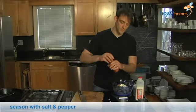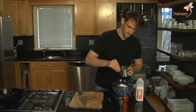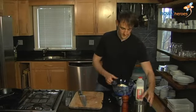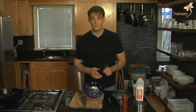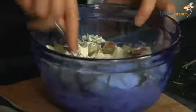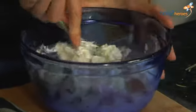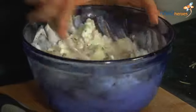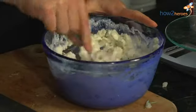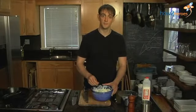Add a bit of salt and pepper. And then, just using the back of a fork, mix it together and mash the potatoes up against the edge of the bowl. And there you go. Now you're ready to serve your rosemary mashed potatoes.